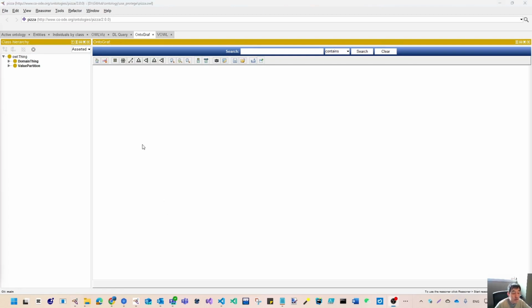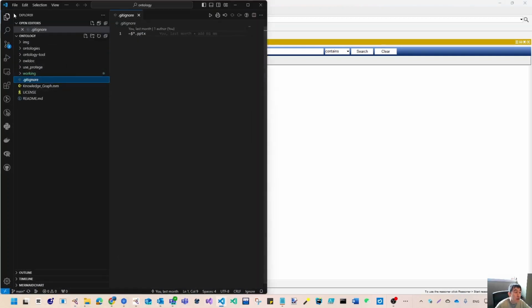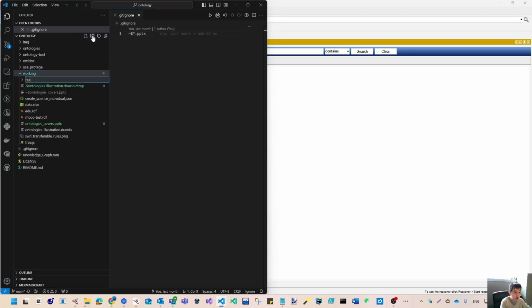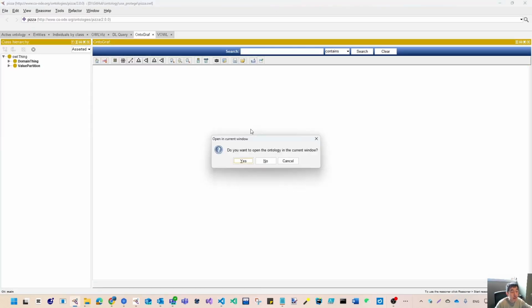So for us, let's now try to create our new ontology. Let's create a folder. Here on the GitHub side I have this ontology repository, and under the working folder I create our test folder. All three of my target ontologies I would like to put into the test folder.